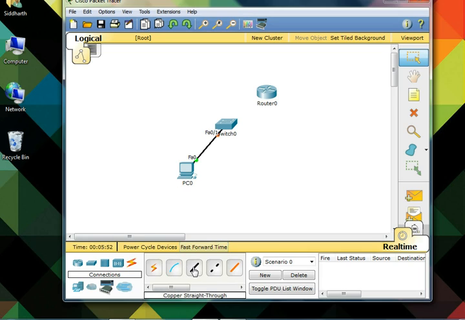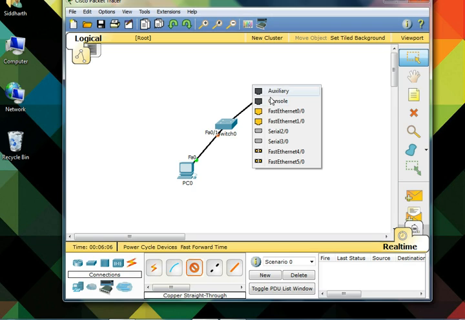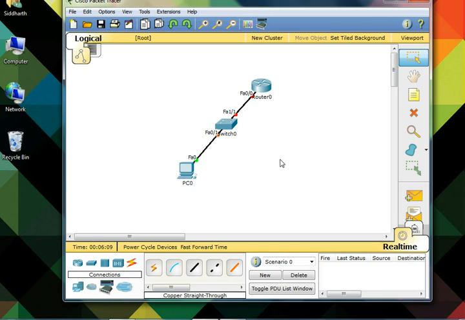I can also use copper straight through, which is the standard cable used between a switch and a router. I will click on the switch. I will use the FastEthernet port, then the router and the same FastEthernet port. You can see the host is green and this one is amber. Here it is red. The amber light, see, it has converted into green. First the red light converts into amber and then into green. But in the router, the port is by default shut down, so it is red, and so goes with this. The whole link is down.